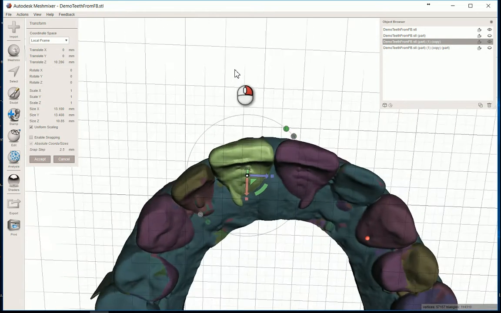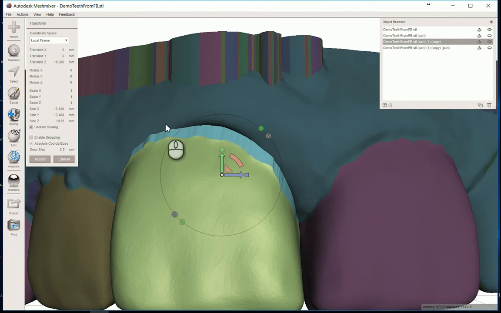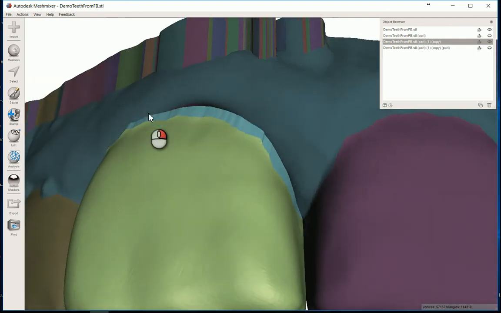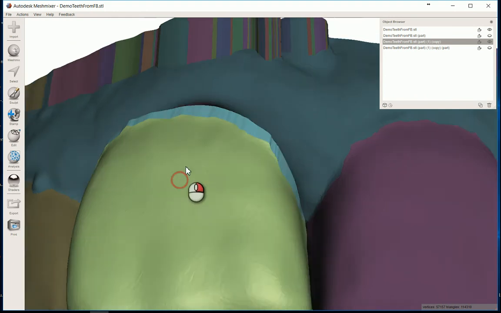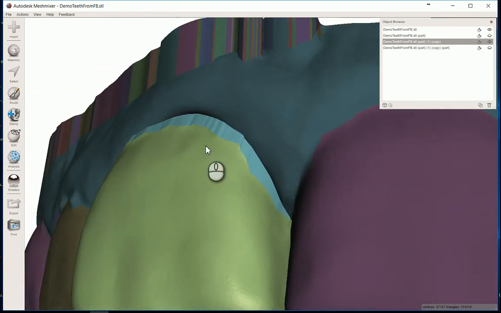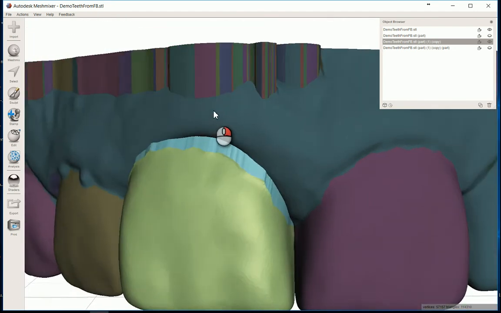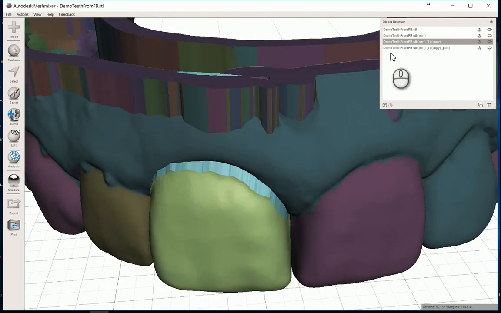Yeah, it looks pretty good. The only thing here is this little edge, but that's not a big deal. It's easy to smooth off. I'm going to hit accept, just get this into place here. Sculpting is a whole different video. So needless to say, you can get in here and just smooth that out. It takes 2 seconds, and then that will be that. Once that's looking pretty good, you can go ahead, or you can do the smooth afterwards.